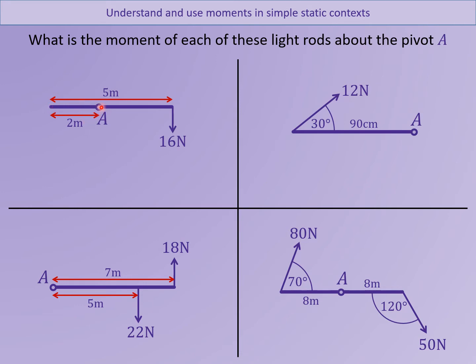So if there's my pivot at A and there's my force, the distance from A to the force is going to be the difference between those two. So it's down to 3 meters. Meters is good. Force is 16 newtons. So what's my total moment there? 16 times 3 meters. Because the units are correct, you can just not put any units on. Equals 48 Newton meters, and it would go in a clockwise direction. Okay, so well done if you got that.